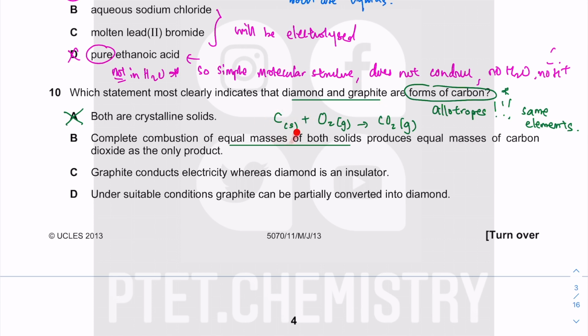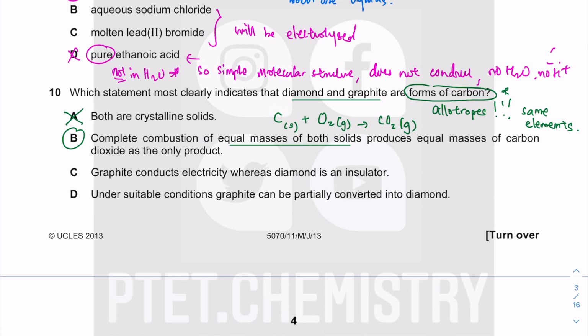Doesn't matter if it is graphite, doesn't matter if it is diamond, they both have the same balanced equation for this combustion reaction, except that you'll be burning a very expensive carbon if you are using diamond, and you still get carbon dioxide, which is a really cheap gas that we are breathing out. So you don't want to burn your diamond, all right? So this is definitely the answer, because both of them follow the exact same equation, since they are different forms of the same element, which is carbon.